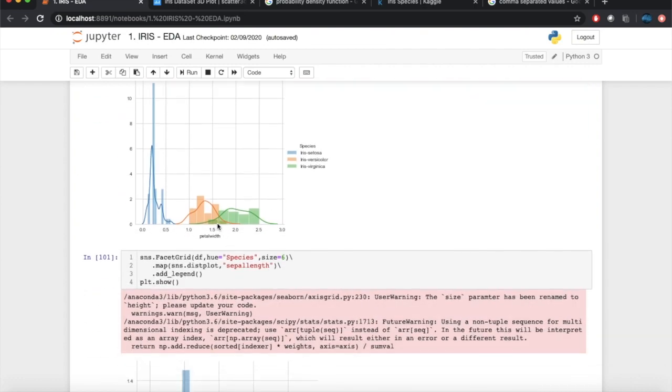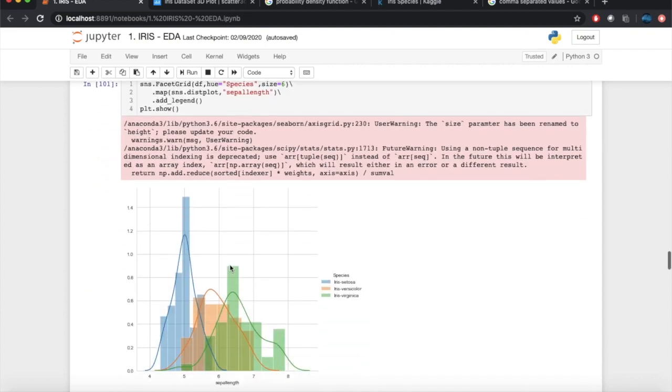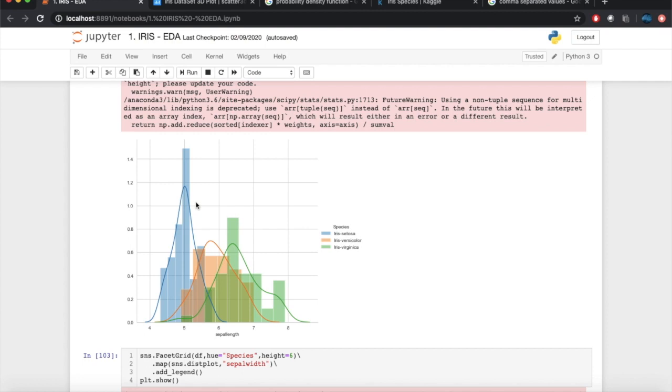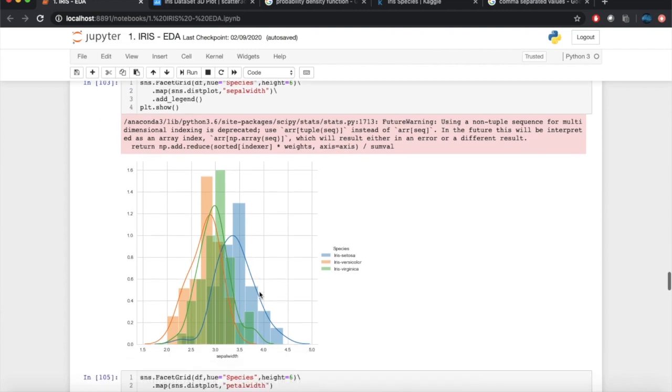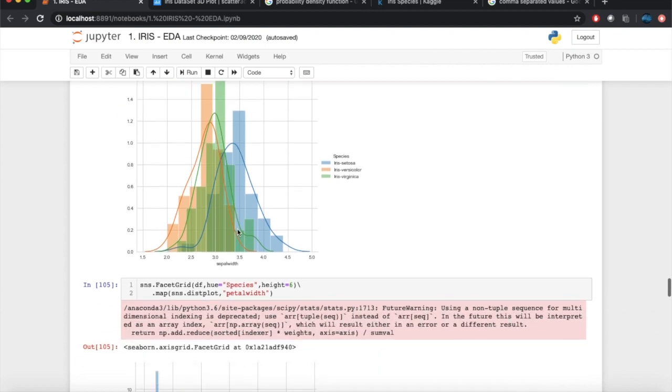This graph is also useful because it has fewer points here, but again it is only a bit useful. This graph is not useful, because we can see that sepal length is not a very useful feature, since all the points are overlapping with each other. Again, this is also not a good idea. Sepal width is also not a good idea because all the points are overlapping with each other.